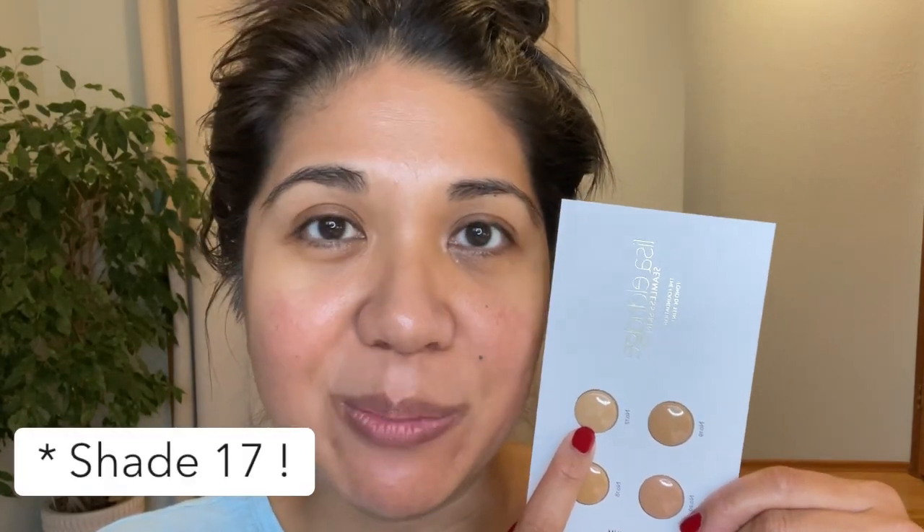Shade 19 was warmer without being too orange — not that "oompa loompa" orange — so I'm somewhere between 17, 18, and 19. I settled on 17 because it was the one foundation shade that didn't give me a lot of fuss. With 18, some parts were a little too orange and I had to temper it. Shade 19 gave me an overall warmth I liked, but come January through March I'll be much paler from lack of vitamin D. So I also got shade 17, assuming that'll be my winter shade, and if it's slightly too fair I can warm up with contour and bronzer.